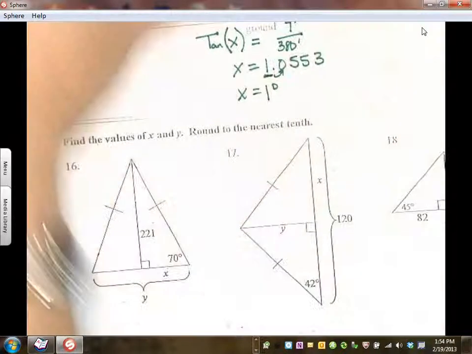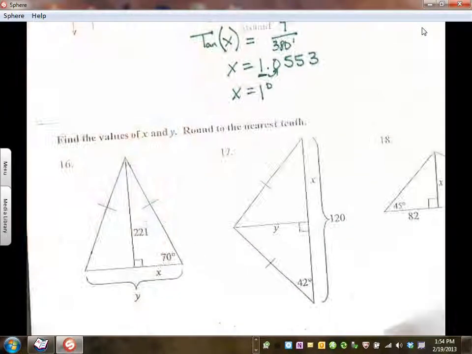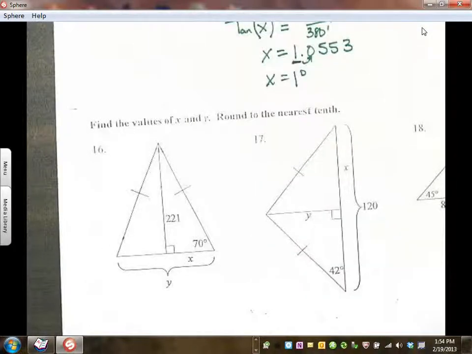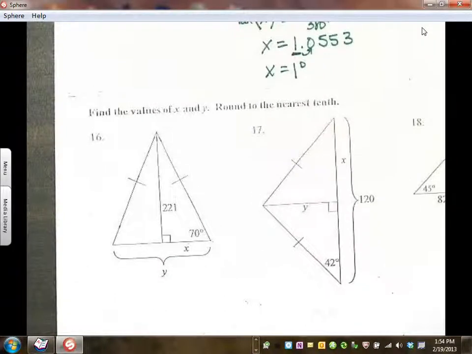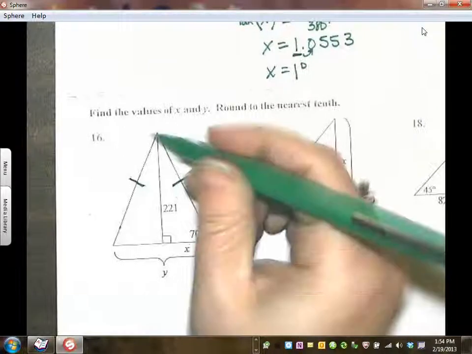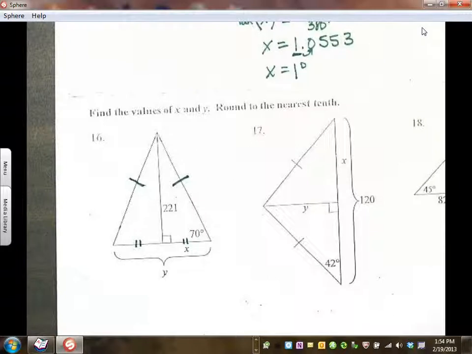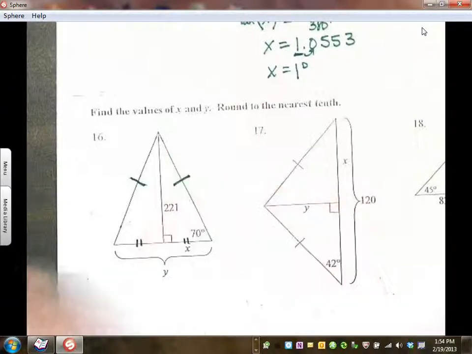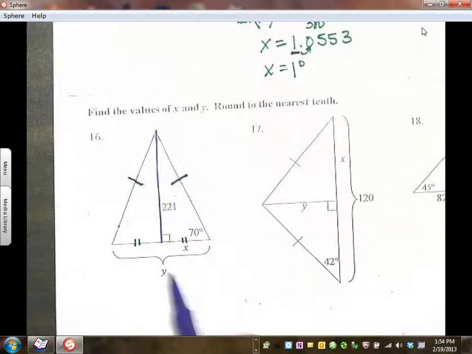All right, so let's look down here at our other problems. Move a few things kind of back just a little bit so I can get it in here. All right, so in 16, once again, notice this is an isosceles triangle. So I know that if this is a right, I know that these two guys are going to be congruent as well. But let's focus first of all on one of our triangles. I'm going to focus right here on this one. I'm trying to use a different color. I hope it shows up for you.